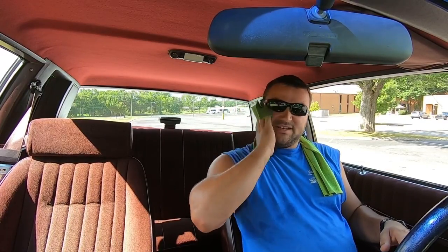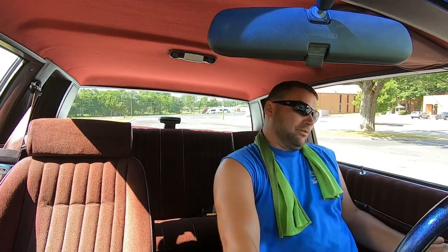Good deal. I've let this car sit here and idle a while. Got some outside shots. Engine temperature is probably around 180. It's definitely below 200. It's on the low side of the dash here. Oil pressure right now is at 30 at maybe a 700 idle. Give it a little gas, it shoots on up to 45.